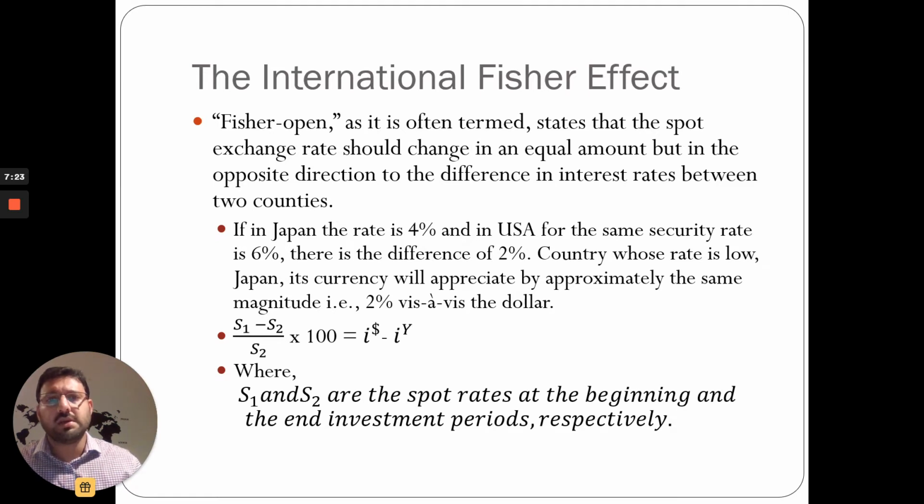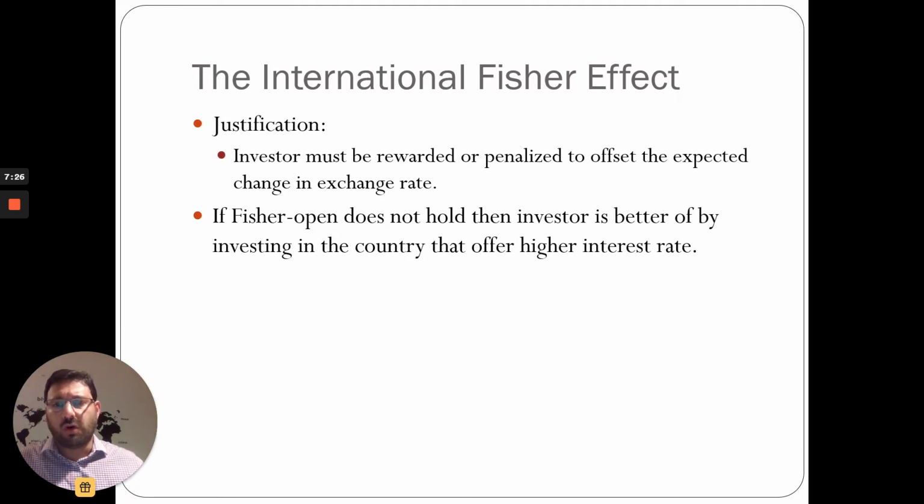rewarded or penalized to offset the expected change in the exchange rate. If the Fisher effect, like the international Fisher effect as I just mentioned, does not hold, then there is no reason for the investor to invest in the country where the interest rate is low, and in fact he should invest in the country where the interest rate is high. But if the markets are efficient, this should not happen, and the situation will come to the level where he will be indifferent between these two alternative investment options.